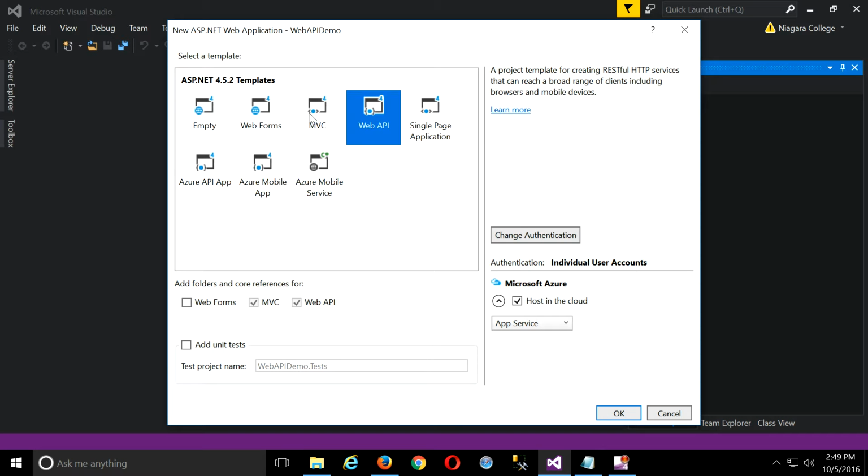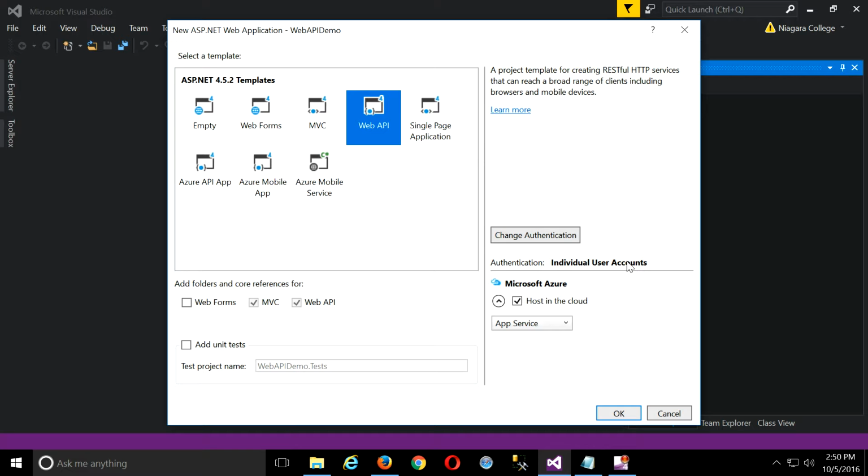Remember that you can start with just an MVC or WebAPI and then just check off that you want support. Notice by default, just by selecting WebAPI, I do get the core references for both MVC and WebAPI, right? Because the default template for WebAPI also includes some standard MVC controllers just for the help system. There are some pages available so you can get documentation about how the API works and what is exposed to the API. So the default template gives you both. Woohoo! Bonus all of a sudden already, right?